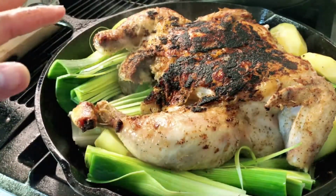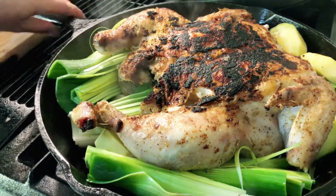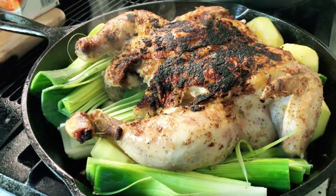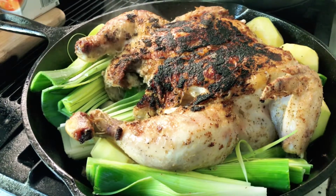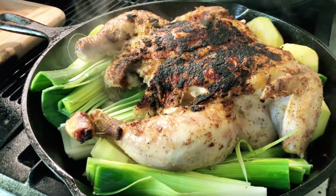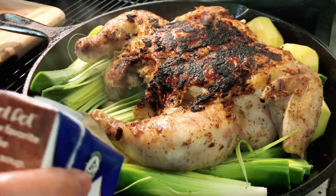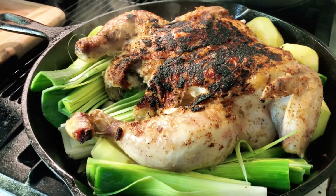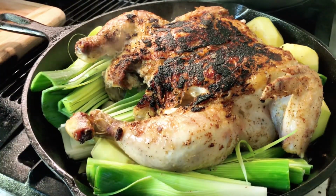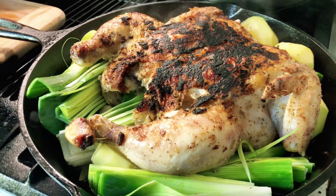All right. So now, everyone, I'm going to add a little bit of the chicken broth. Just a little bit, not so much. Maybe 3 tablespoons, just enough to have some liquid. All right. So now I'm gonna turn off my heat and I will bake this for about 45 minutes at 400 degrees.